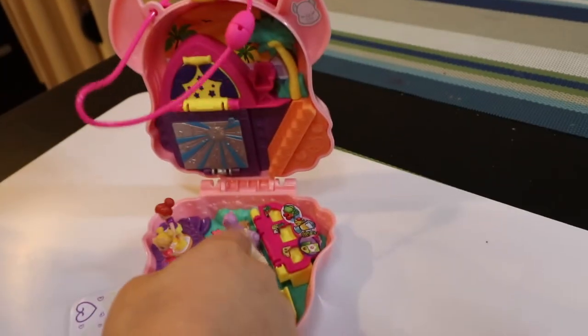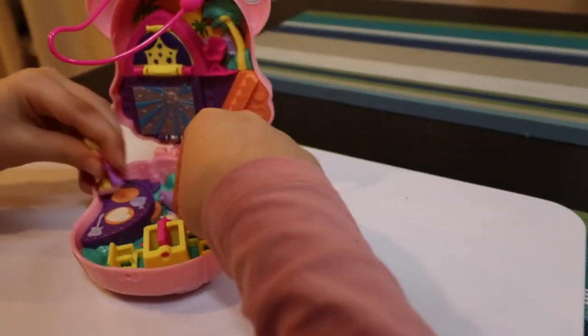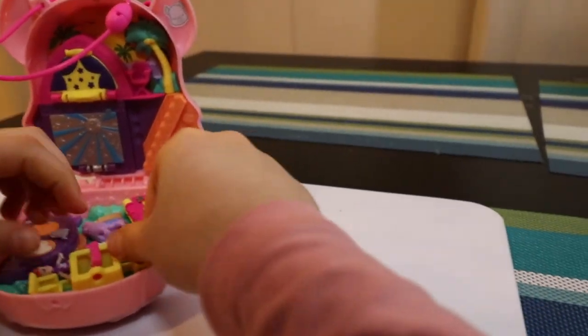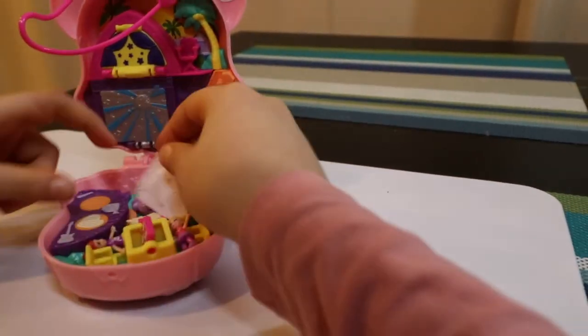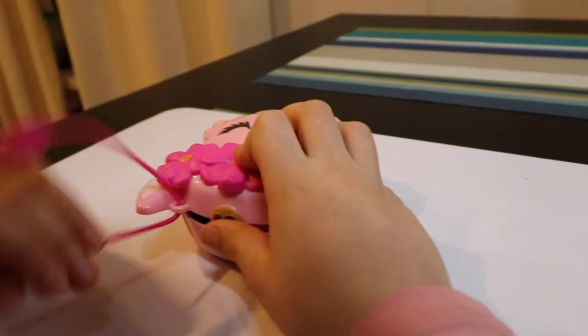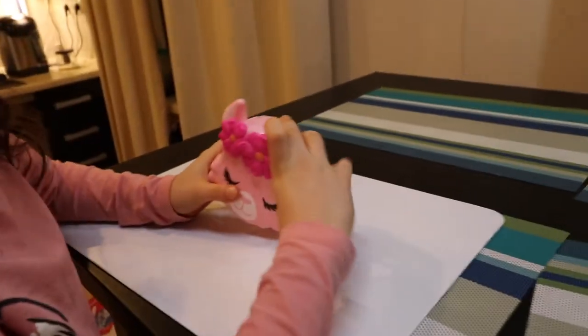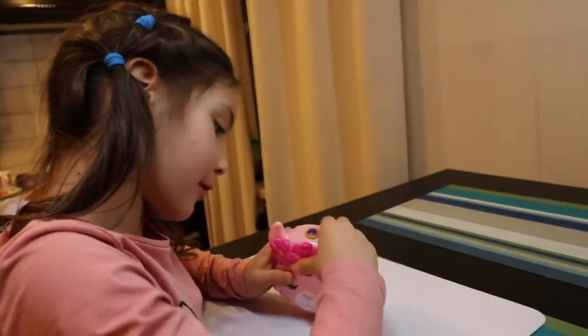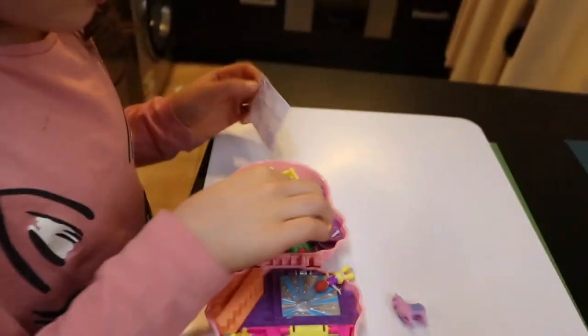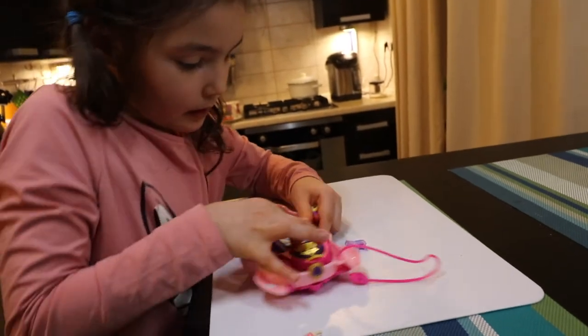Llama disco party. So that was all the compact. Just put them somewhere at the end when you're done playing. Stickers. And you can close it, and if you want to take it to school, you can, even without putting it inside of your bag. Let me just take a second. I also have some suggestions how to close it. So we just put this here. The disco.